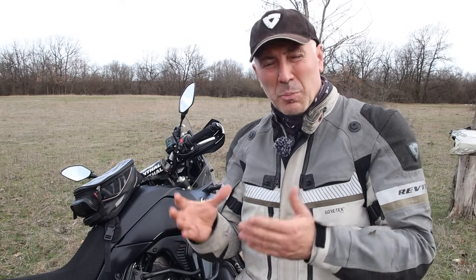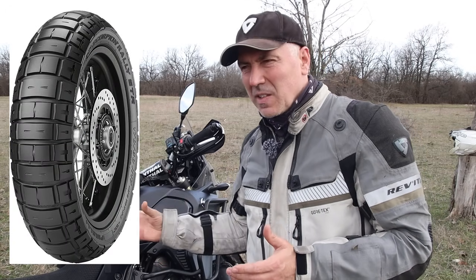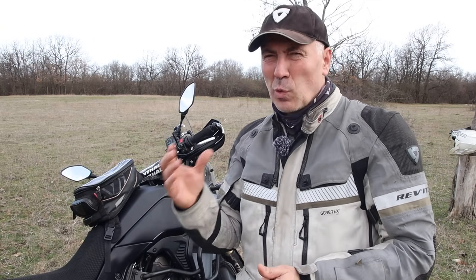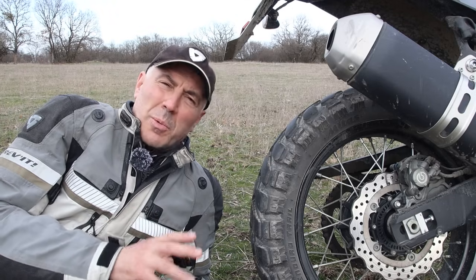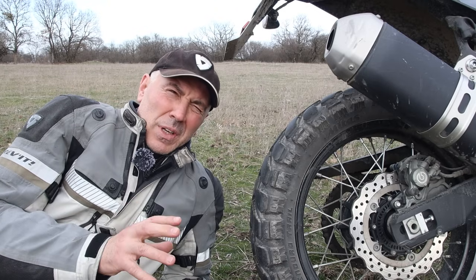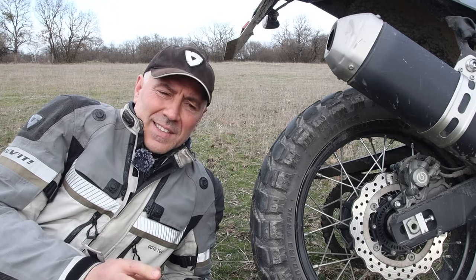I was a happy owner of this brand until I got my new Tenere, which came with Pirelli STR tires — again roughly 50-50, but I wasn't happy with them. The front I replaced after 2,000 kilometers because it was wobbling and bent somehow, swapping it for a TKC 80. With the rear I squeezed almost 20,000 kilometers. When the Pirelli STR finally finished, I wanted to replace it with a Continental TKC 80, but the cheapest option I found online was around €250, even before mounting costs.